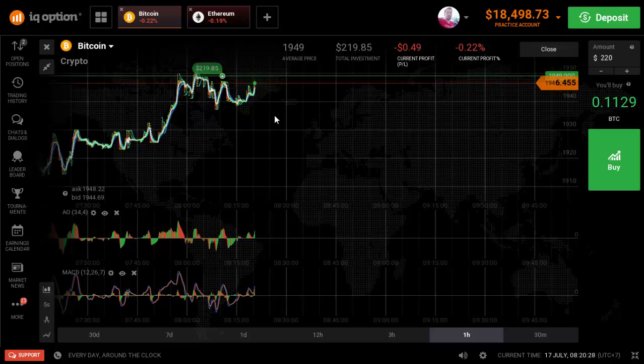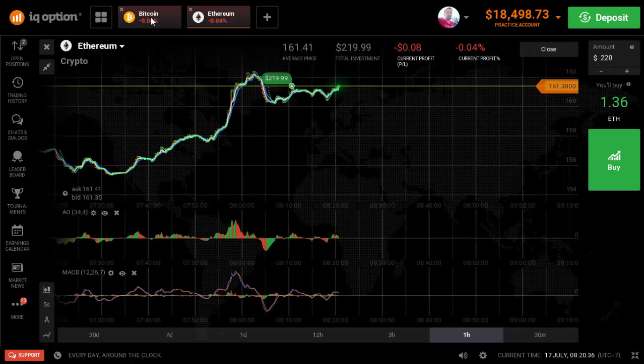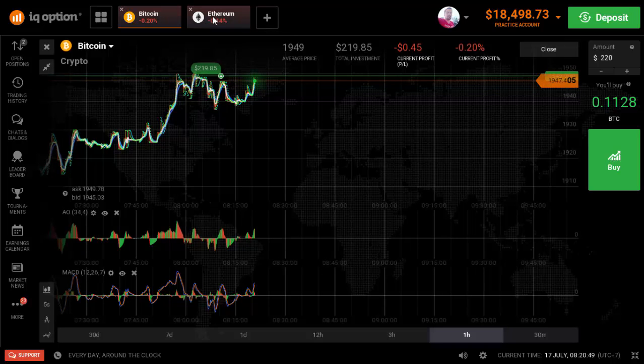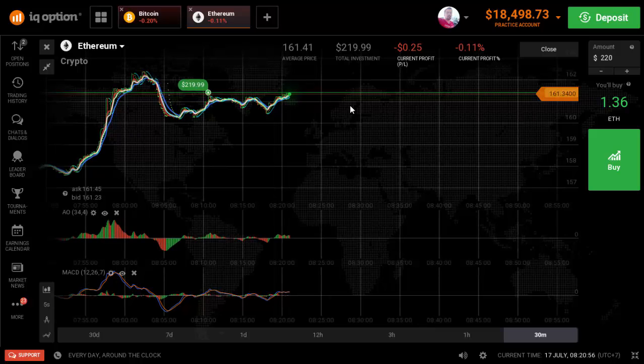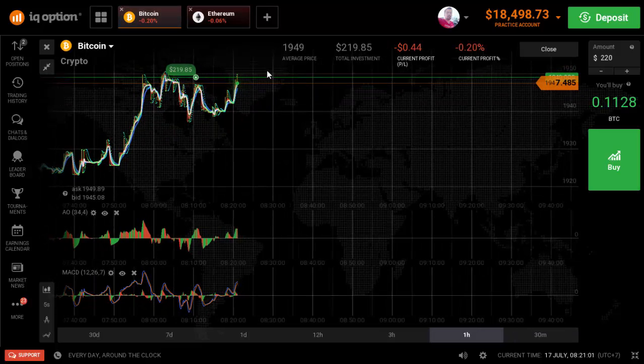You understand? As you can see there, now it's climbing. There we go. This one as well. It always comes up. I mean, it doesn't matter where it goes down, it's always going to go up. So there's almost no way you could lose with this. Within the next few minutes, it's gonna climb into the green and probably keep going. So as you see how easy this is. I mean, I even bought at a loss and I'm gonna make profit. There we go, it's moved into the green. Now it's bobbing around there. It will go up.